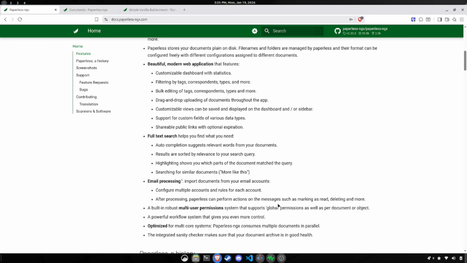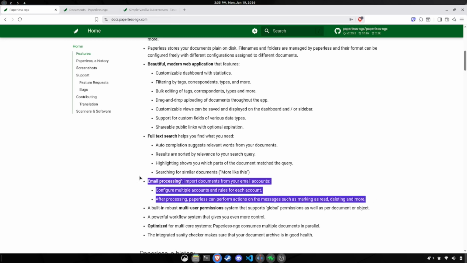The last cool part is that you can set it up to work with email ingests, so it can automatically grab documents that you email or that are emailed to you. This is a very, very powerful tool, especially if you're a small, medium business owner that handles a lot of documents or correspondence with different service providers, different clients, and things like that. Having all of this self-hosted and easy to search could be a huge boost.